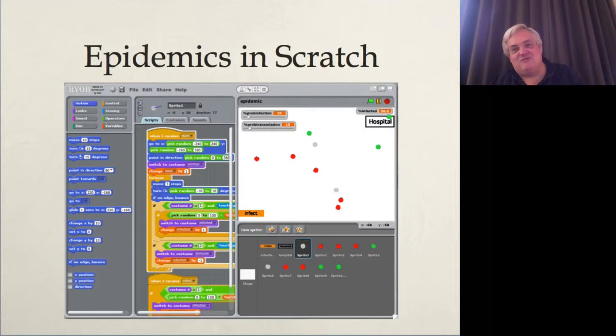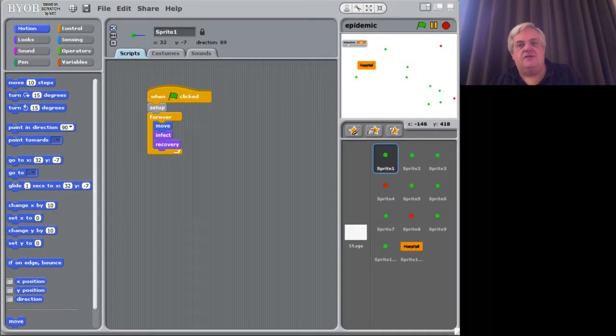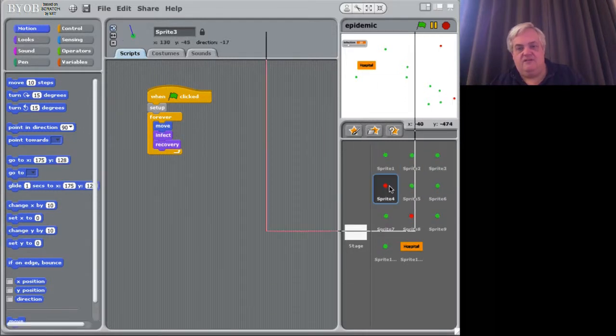So I wonder how many schools are preparing their pupils for the coming zombie apocalypse. Simulating the zombie apocalypse in Scratch is a thing which one can very easily do. So here we are again in BYOB Scratch. It's a very, very simple script for each of the sprites here, because I've used the build your own block functionality, which you now have, of course, in Scratch 2 as well. We click on the green flag, we run a setup script, we then do this forever: we move, we infect other sprites, and we may or may not recover.